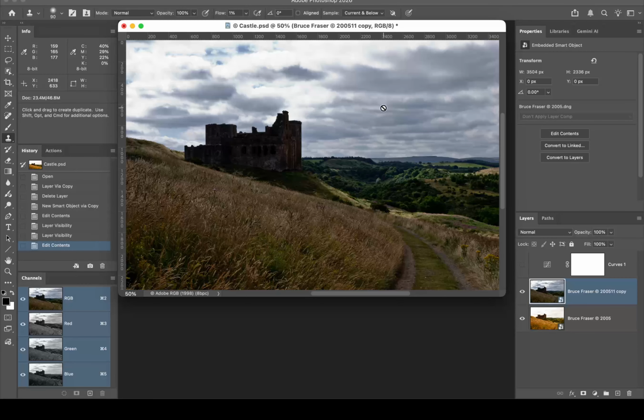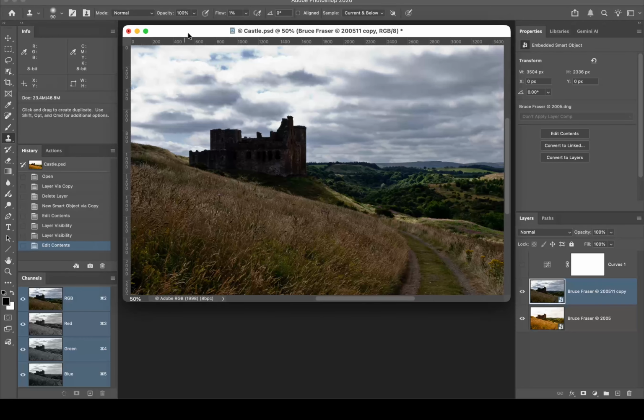So now this is the image that I've actually developed for the sky, but you can see it also screws up what I'm doing on my whole overall scene right now. It's made the whole thing too dark. So what I need to do is mask it so that this image only impacts the sky, and the one beneath is the image that's actually so far the grass and the castle. To do that, there's a million ways of making selections.